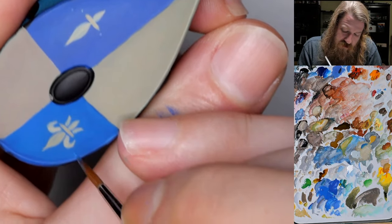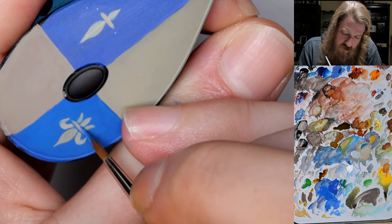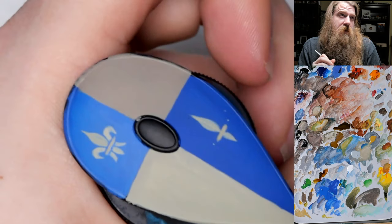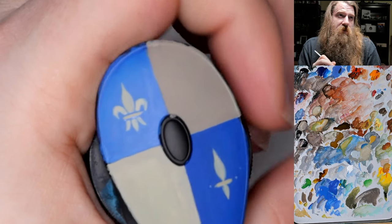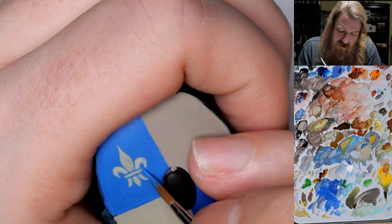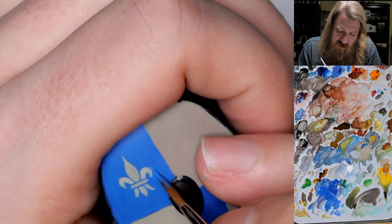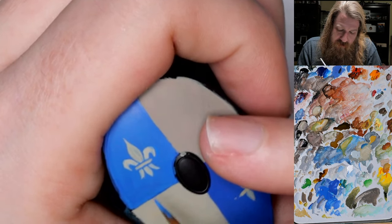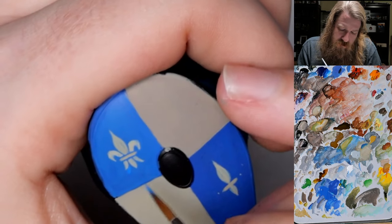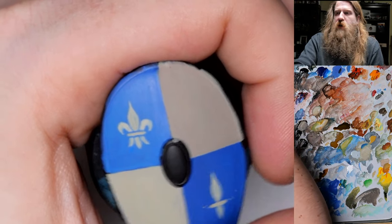Doing the same deal. I just come in, get a nice straight line. I want to get these all kind of the same thickness. I want this kind of rounded on the end. This to come to a bit more of a point. Right, there we go. A fleur de lis.